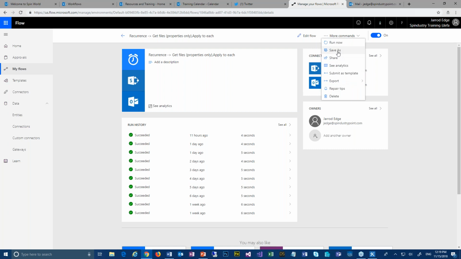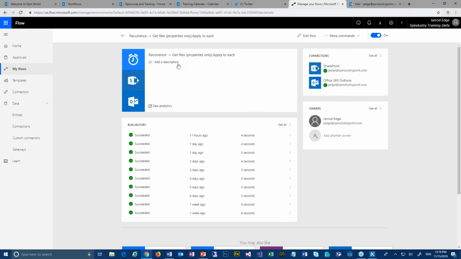I think that's cool, because you can't do that in SharePoint Designer Workflow. The recreation of a workflow or to create a similar workflow is very, very hard to do. Okay, I can run it now if I want to. I'm not going to do that. Or I can export it and then import it into another environment. So if you have 2 tenants, you could do that if you wanted to. So those are some cool things that it has inside of there.